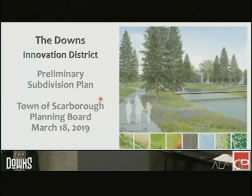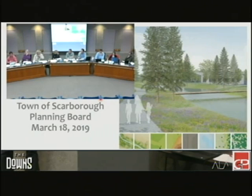Buckle in. Scarborough Downs is going to take some planning board time. But we've got a great project here and look forward to working together. As I said, we were last here in December and got a master plan approved. We've worked diligently since then, and hopefully you've enjoyed the break from hearing from us. Dan and his team at Grohl Palmer have done quite a lot of work. A lot of engineering work has been done, and we think we've moved this plan along pretty well and are hoping to leave here tonight with a preliminary approval.